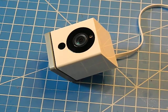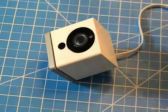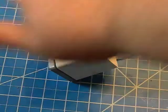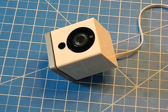If you're trying to record something coming in and out with the motion, it's going to be an issue. But when it does go off, it goes off very quickly. You're talking only a second or two after the actual motion is detected. Overall, just a really nice product for the money, guys. I'm really hoping to hear it one more time. No, oh well. Maybe it takes two minutes.